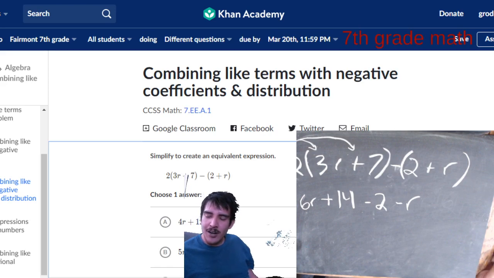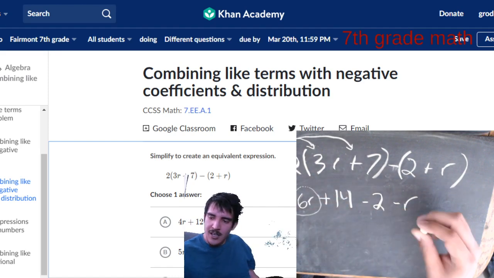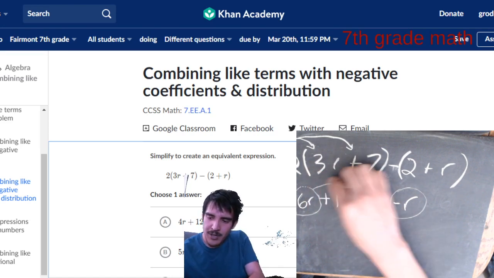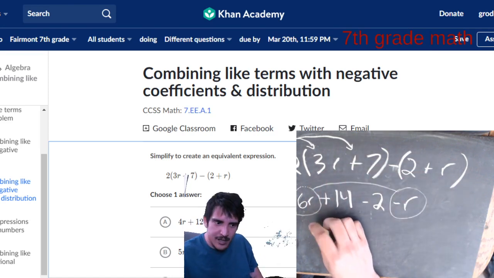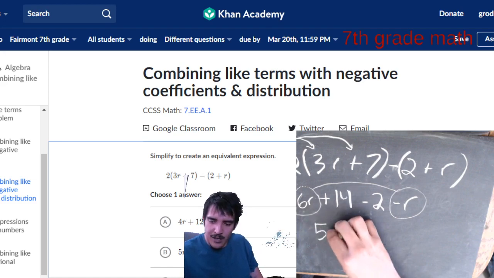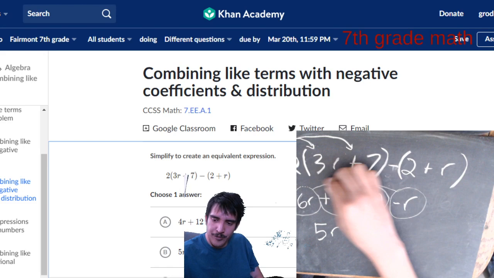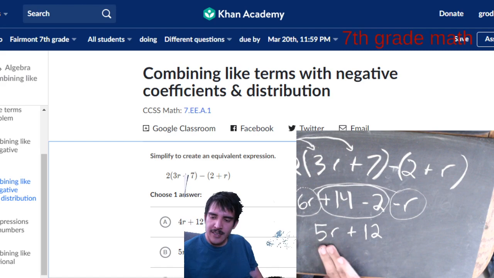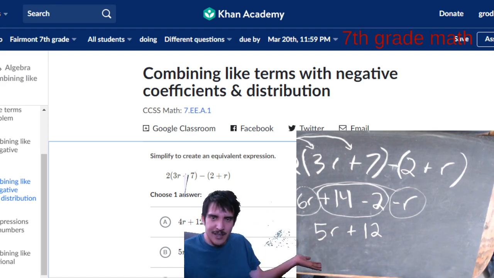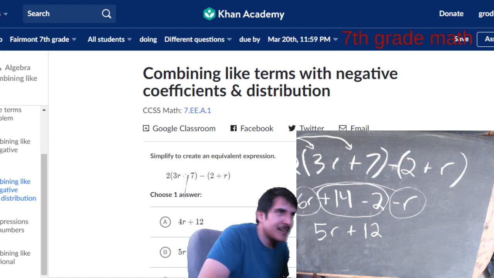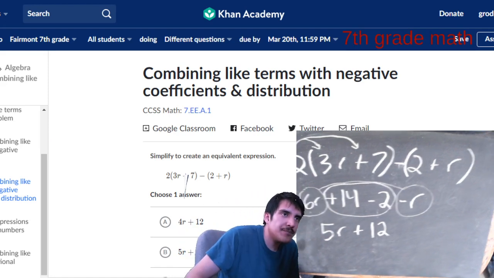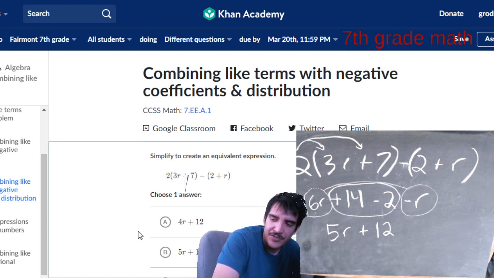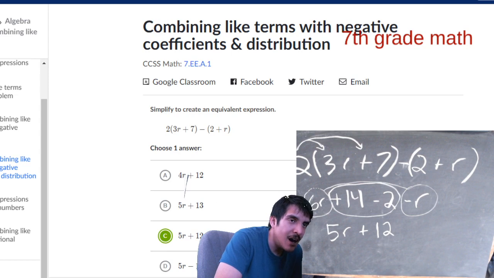Let's go ahead and find the r's that we can combine. Well, we got 6r and we got minus 1r. What's 6r minus 1r? Pause the video. Think about what's 6r minus 1r. You get 5r. And then what's these two? Plus 14 minus 2. You should get a plus 12 left over. Can these two be combined? You're shouting no at the screen. You don't combine these two, so let us see if there's an option that says 5r plus 12. Hooray, there is. Let us check it.